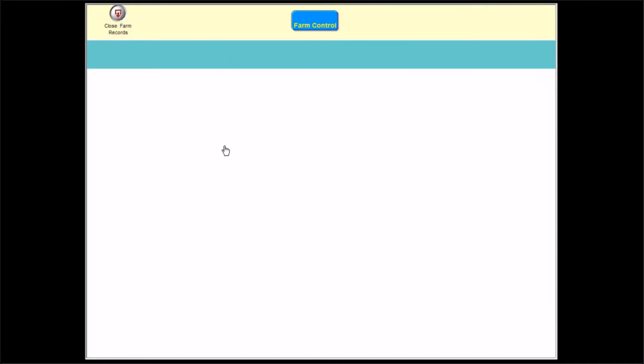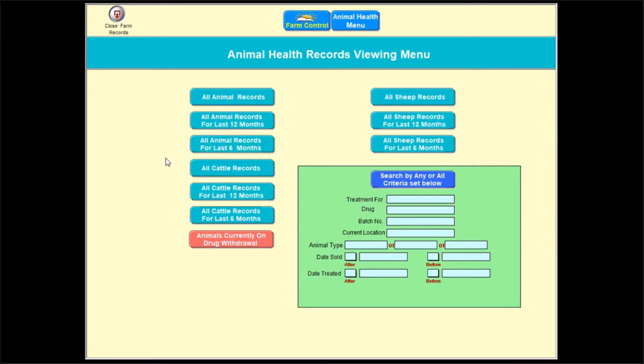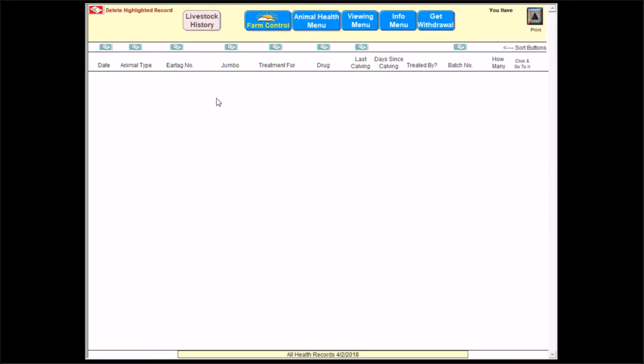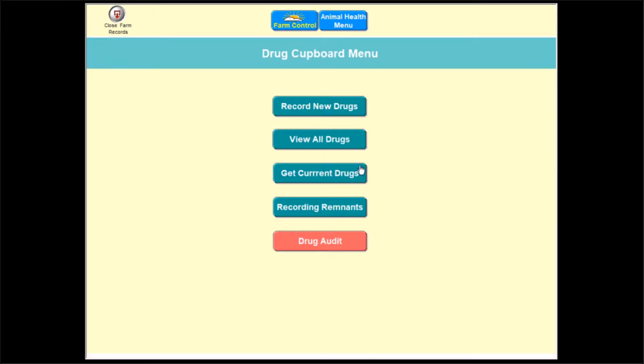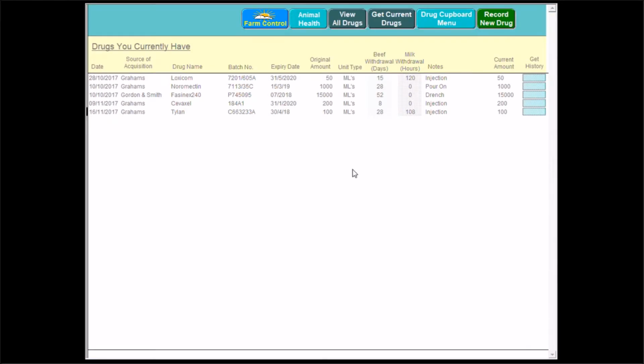Okay, let's see what else we've got. If we go to animal health, for instance, and we go to our current records, because it's a startup, there are no current records. However, if you've given us your drug list at the beginning, we'll set up your drug cupboard for you. So you've got it already and it'll appear in your drop-down menus. So here you've got a list of the drugs that the farm had when we set up the program, and it has all the drug withdrawal periods, where it was bought, and everything that's necessary for farm assurance, etc.